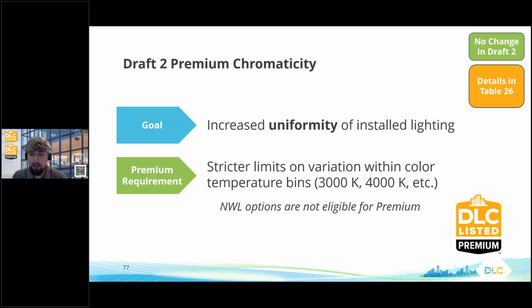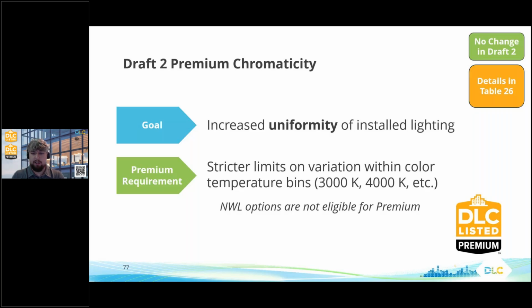Just like discomfort glare, this has not changed since draft 1 and actually hasn't changed since version 5.1. So this is focused on the color output of all products and really ensuring that premium products between manufacturers and within product lines have an increased color uniformity, not in terms of spatial distribution, but just color consistency from one luminaire or product to the next. It still maintains those stricter 4-step quadrangle requirements that exist today in version 5.1 and has the same CCT range between 2200K and up to whatever the maximum is for that specific PUD. And just please note, just like in Draft 1, non-white light options are not proposed as eligible for premium. So if you have specific feedback on that, make sure you let us know in the comment form.